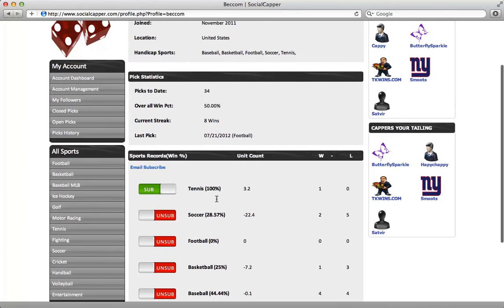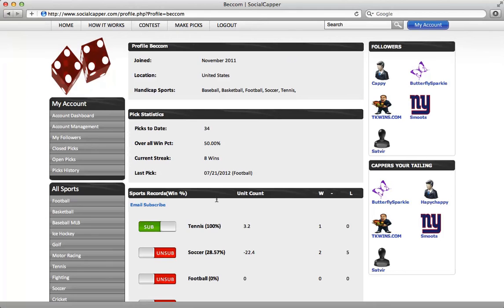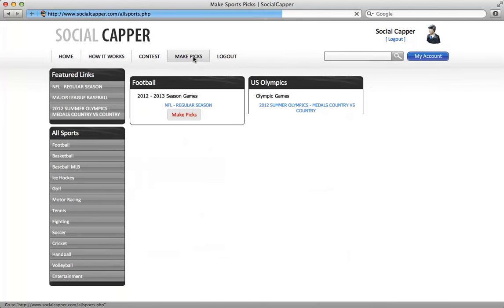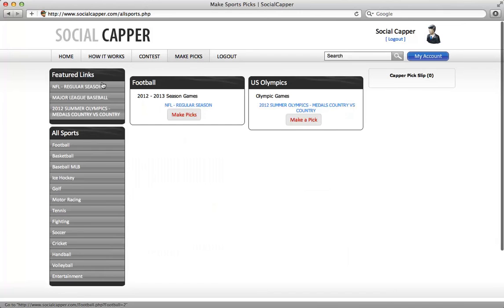So now let's transition, and let's say that I would like to make picks, whether it's just for myself for tracking purposes or to provide to other people on the site. Well, we know that this is just as easy as subscribing. The first thing I'm going to do is click the Make Picks button, and you'll see all the sports in which we have live feeds coming in, for basically any sport that's out there, as well as entertainment prop bets. Well, I'm more of a football guy, so that's what I'm interested in.